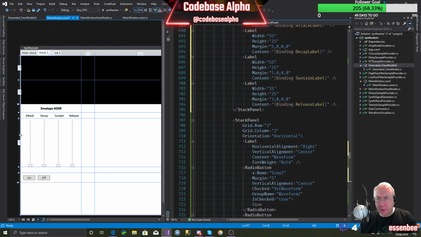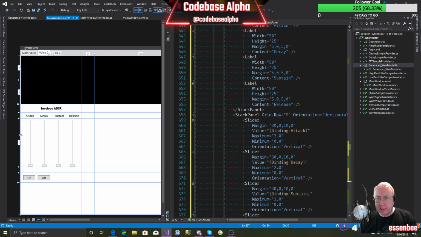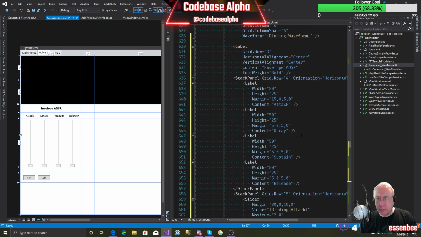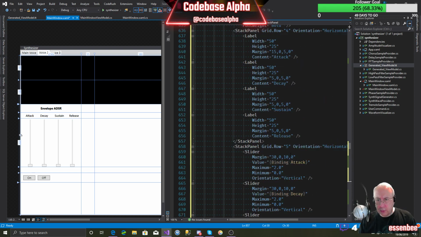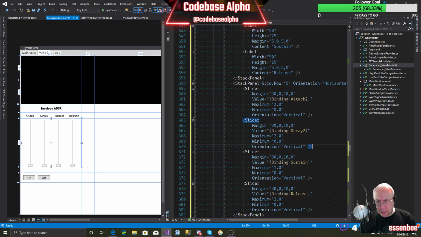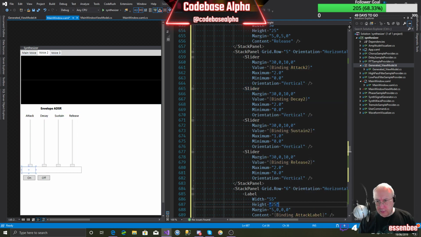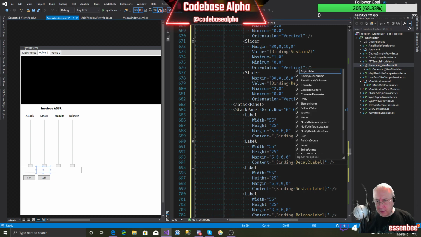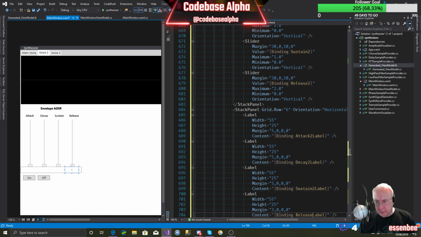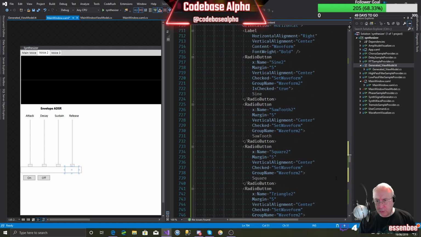So we obviously want to control them separately. So we've got ADSR for voice 2, and this is going to be attack 2, decay 2, sustain 2, release 2. This is going to give us an awful lot of ability to control the sound envelopes against all 3 voices. It's going to give us a lot of versatility. Not sure how it's going to sound, but potentially we have a lot more control.